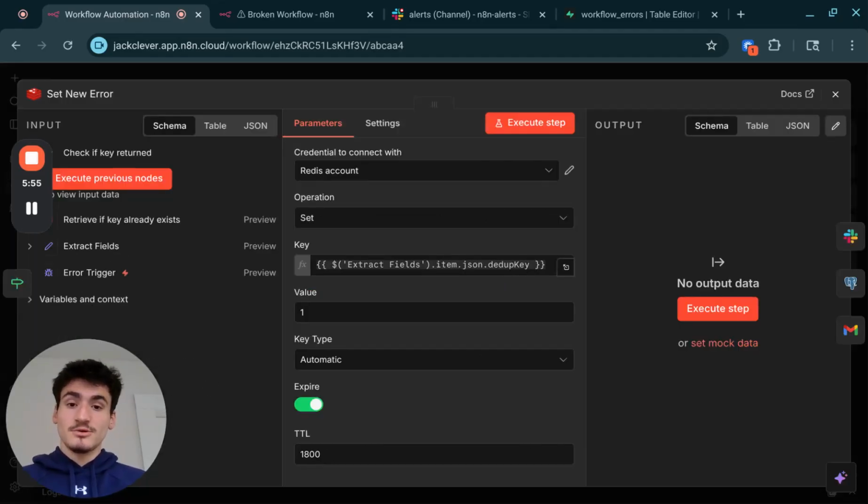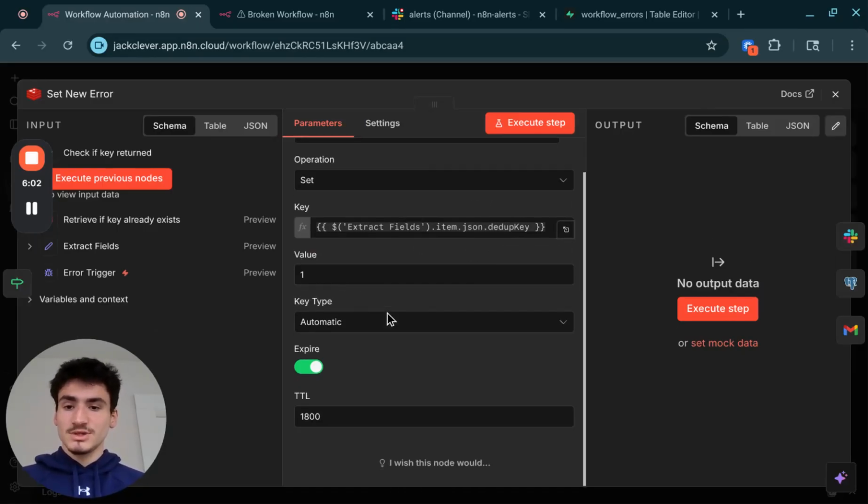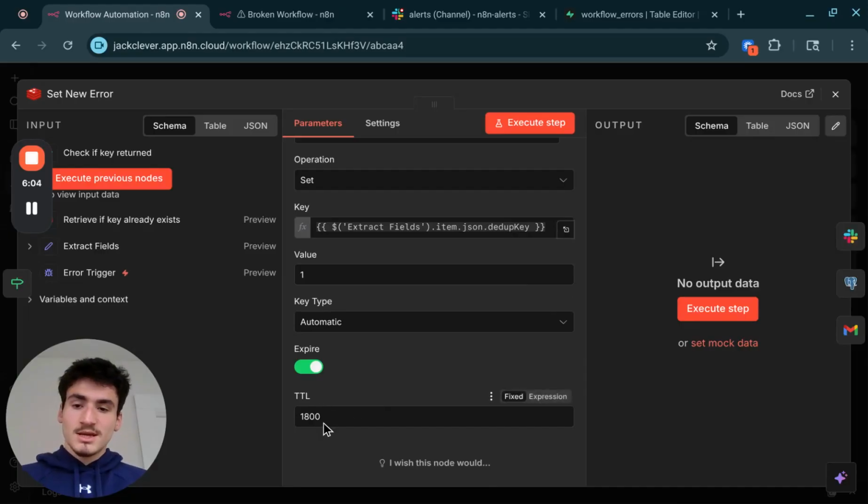So when we go to the set node, you've got the dedupe key as the key. That's what you're setting, and the value can be whatever. And then you want to set it to expire. So this will be the amount of time before you get notified about the same error. So this is TTL 1800, that's 30 minutes. You can set it to whatever you want.